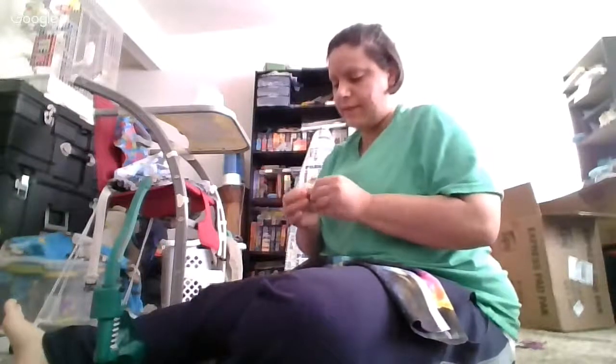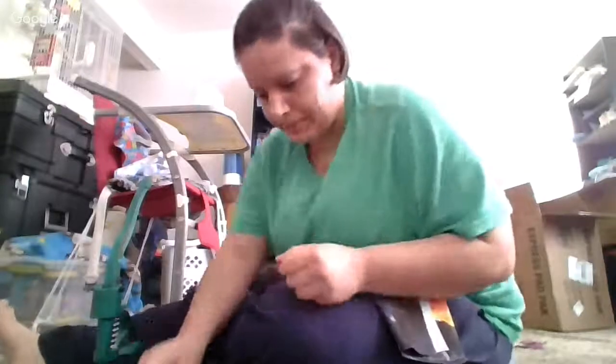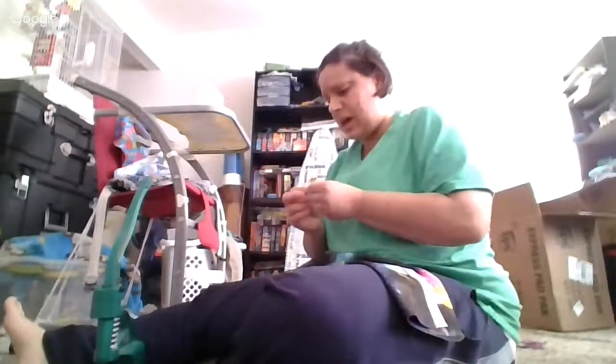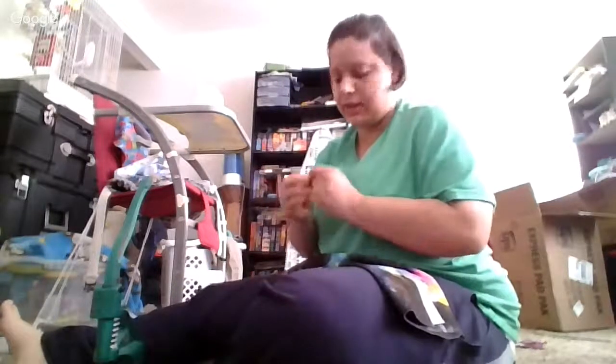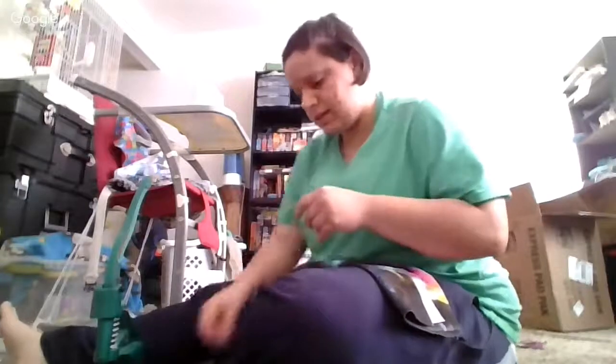I'm a bit of a weird breather at night. I'm not sure if I have apnea or whatever, but it's hard for me to actually keep the binky in at night because I go back and forth between breathing through my nose and breathing through my mouth because I have such bad sinuses that I can't necessarily just keep the pacifier in all night. And that's usually when I fuss and Daddy has to come give me my pacifier again. He's told me about that many times.